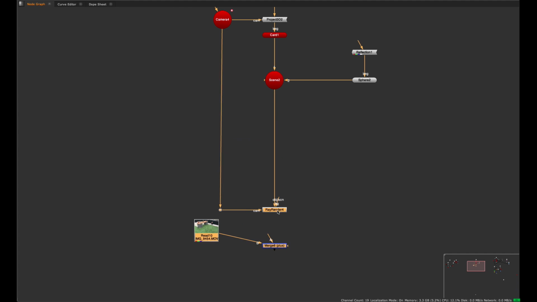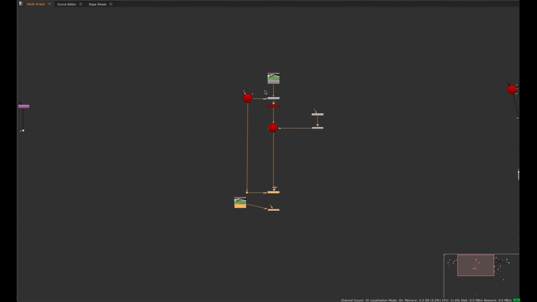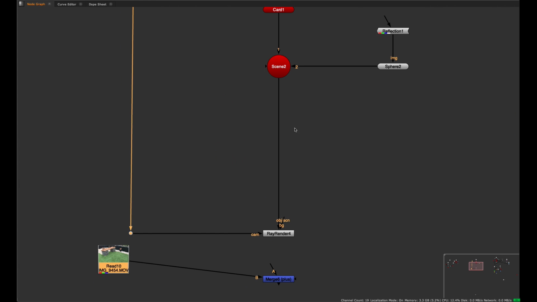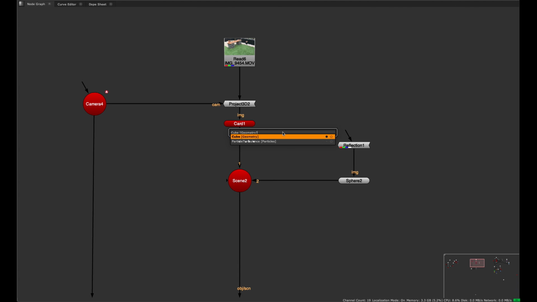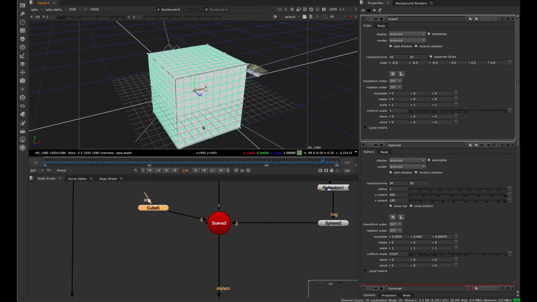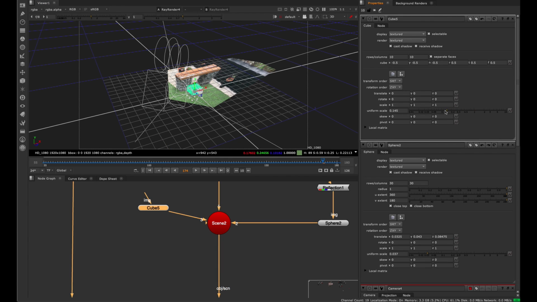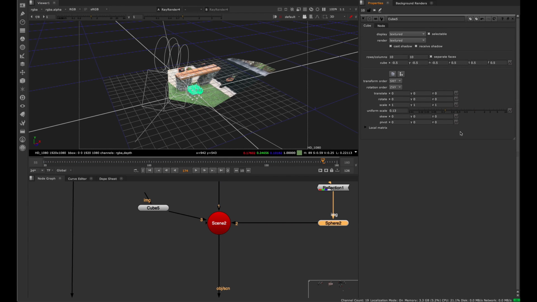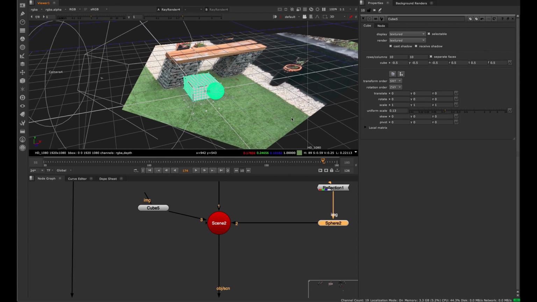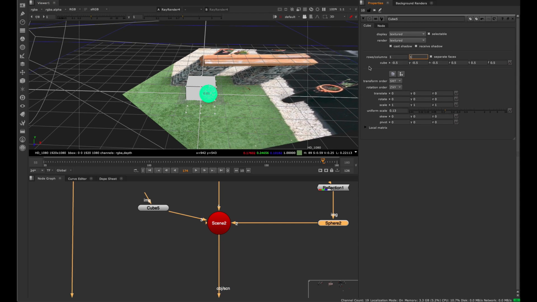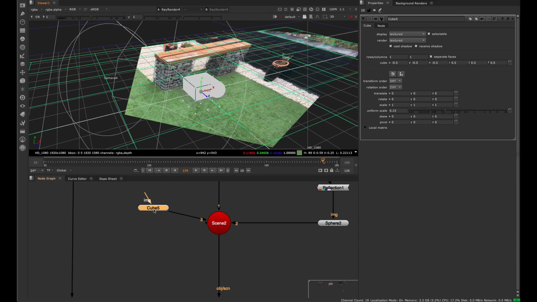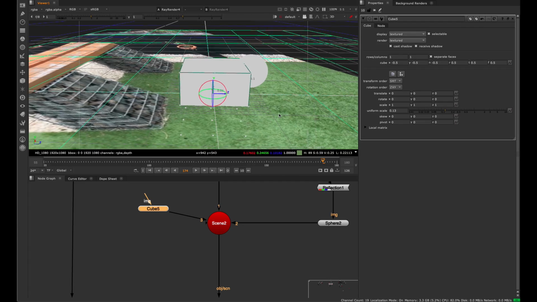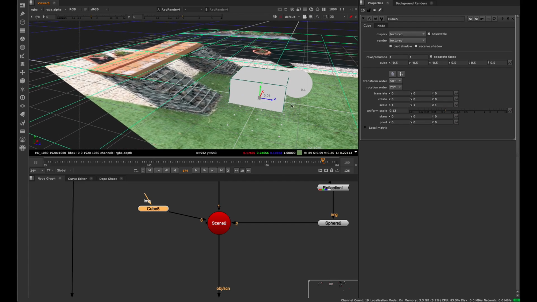So what we need to do is start building a simple model of the geometry that sits around this sphere, and we can do that just inside of Nuke. So we're going to expand this a little bit, and I'm going to create a cube node and just plug that in. I'm going to scale it down because it's huge. Our scene's kind of tiny. And I'm going to set the divisions to 1 and 1 because I don't need the cube to have a bunch of subdivisions. It just makes it harder to grab inside of Nuke sometimes.